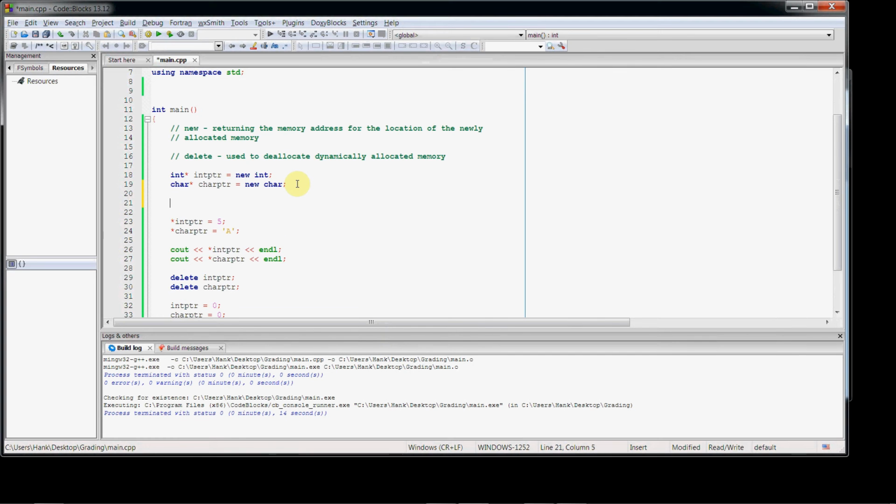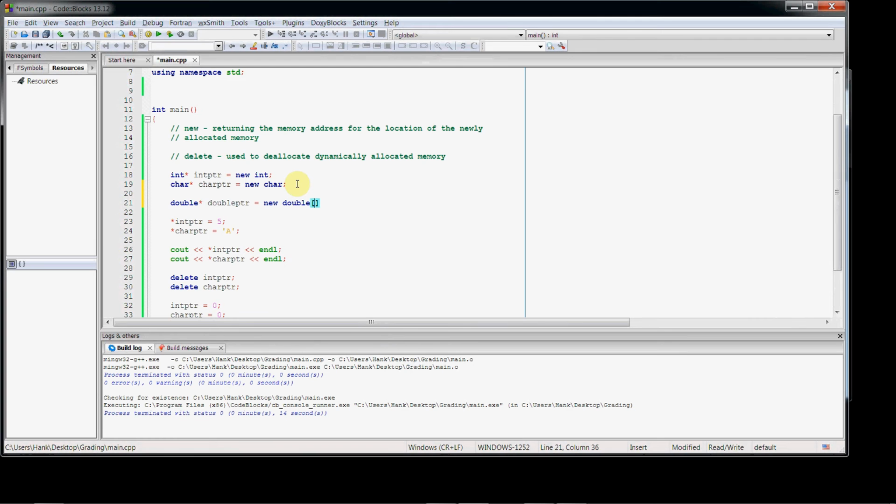So let's say that I wanted to dynamically allocate an array of doubles. Okay, so I have to make a pointer. We'll call it double pointer. Use this new keyword, but my syntax is going to be slightly different. The data type is double, but now I have to specify how many elements are in my dynamically allocated array.